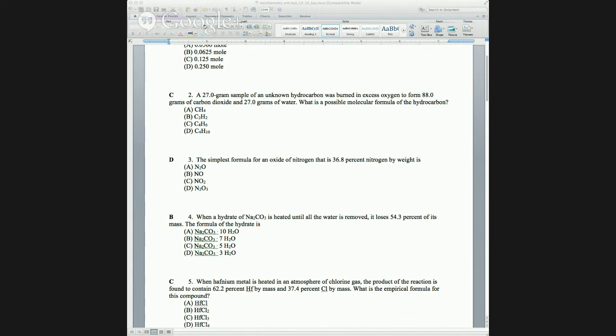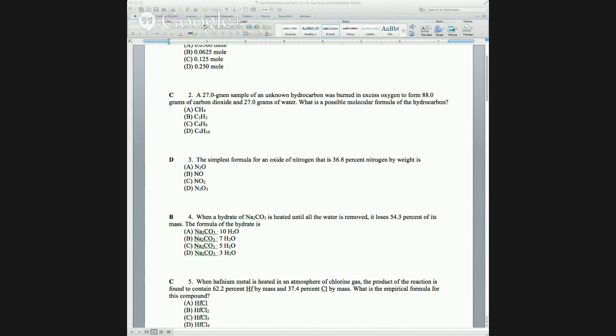If you've gone back and looked at the review sheets or the worksheets for the unit, you've done the practice test again, maybe you've looked at the actual test again, I would encourage you to go to sciencegeek.net and practice some problems, and see what you can come up with. You can always come and see me tomorrow if you have questions, since we've got a little more time to go over it.